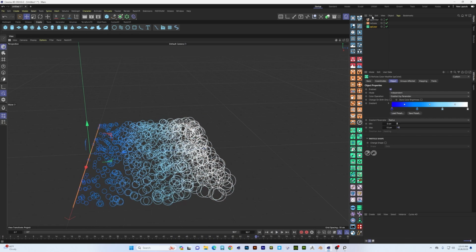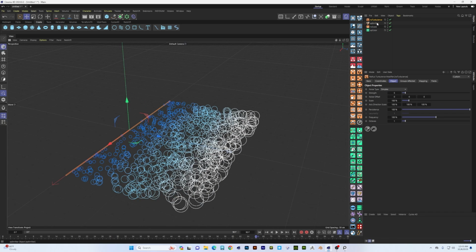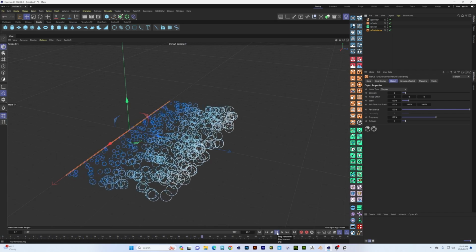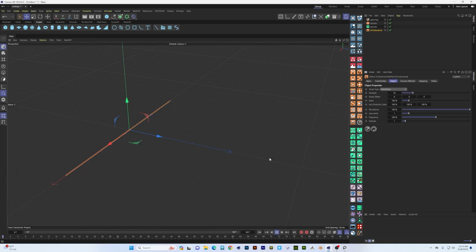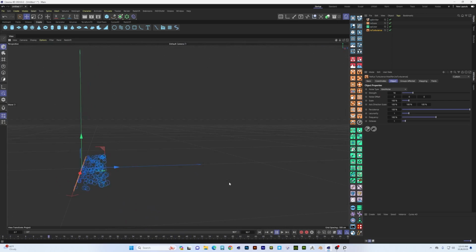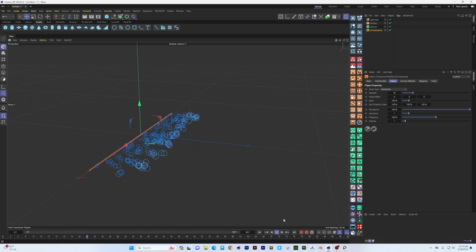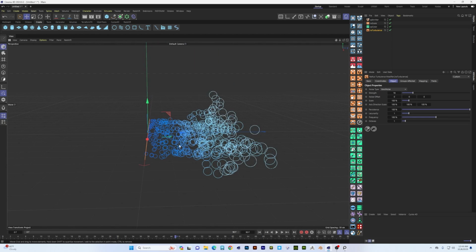So now we're changing the scale and we're changing the color. So let's add a turbulence modifier. It's not that strong, so let's bump it up. Let's actually change this to here. And you can see that that's changing the position, or modifying the position. We're already starting with some movement, and now this is modifying that. Again, like I said, we're starting off super basic here. You got an emitter, you add some modifiers, and you get the particles to do something based on those modifiers.